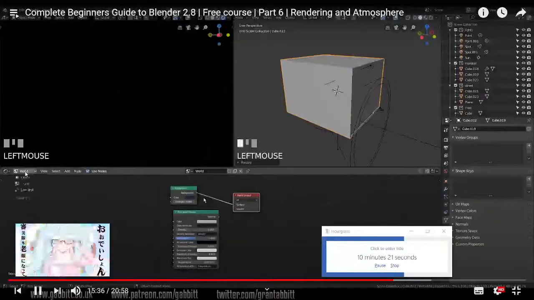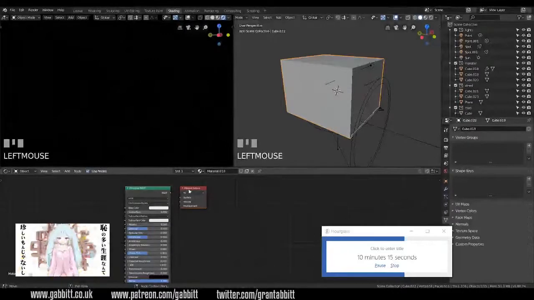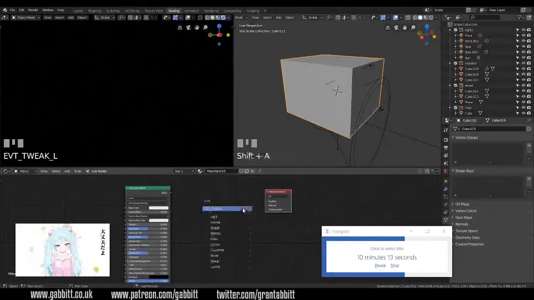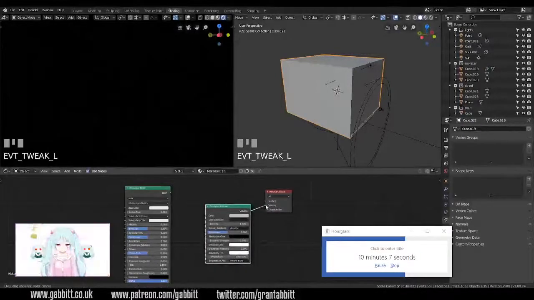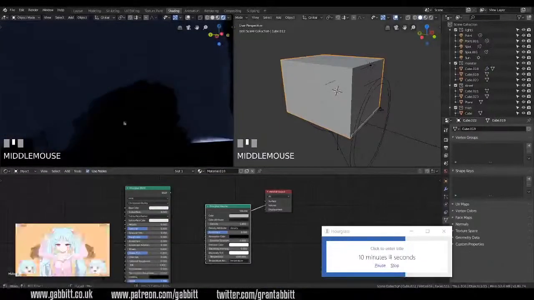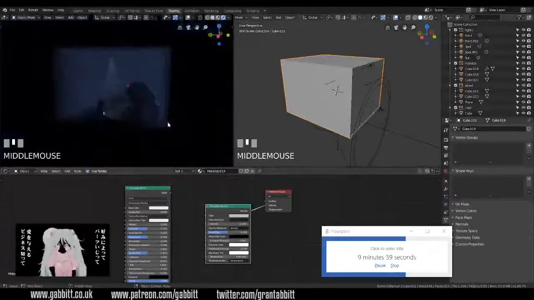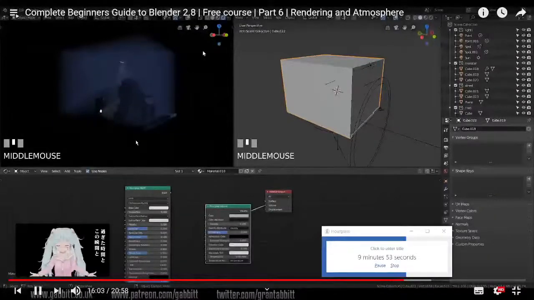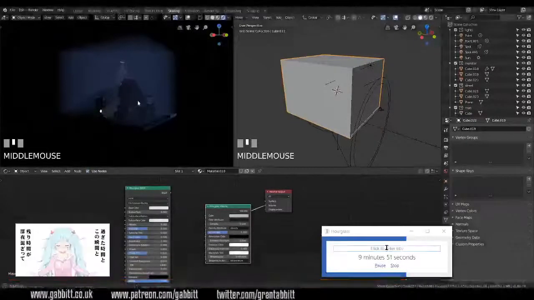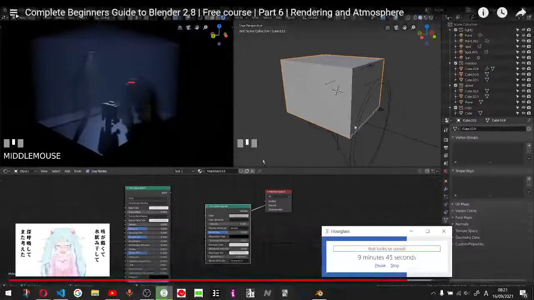Now if I go to object shading over here, add a new, disconnect the principled BSDF, and Shift A, shader, principled volume, and plug that into the volume of this material, you can see the effects that it's having. Bring that density down to 0.1 again. And now that's just affected this area, which kind of helps slightly because we've got this black background and we can kind of see more what's going on in our little scene. So you can create areas of fog with a big cube like this if you want to.